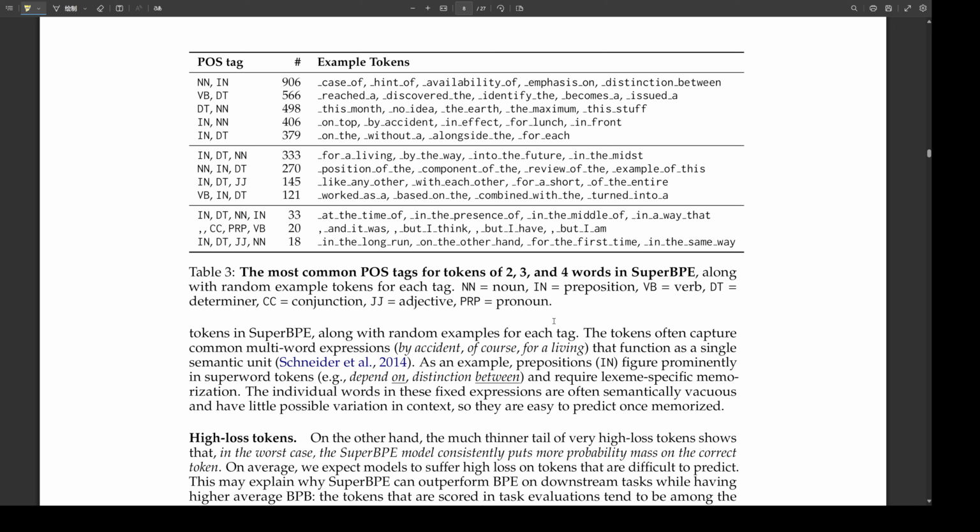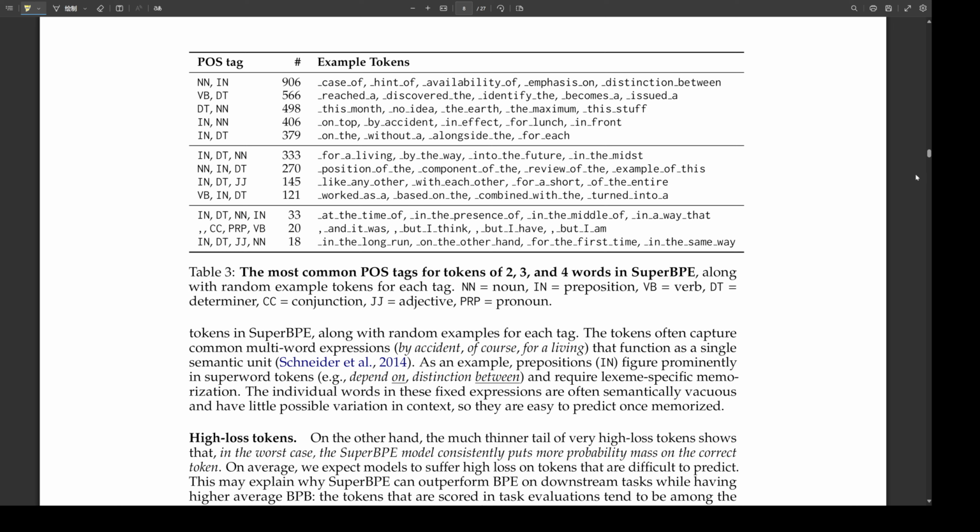Okay, so the paper also looked at the actual vocabulary learned by SuperBPE. Right. And they found some interesting differences there. Can you tell us about that? Yeah, so one key difference was that the tokens learned by SuperBPE were more evenly distributed in terms of frequency. Okay. So there weren't as many tokens that were super common or super rare, which could be a good thing. Why is that? Well, sometimes those really rare tokens can cause problems because the model hasn't seen them enough during training. Okay, so it's a more robust vocabulary.